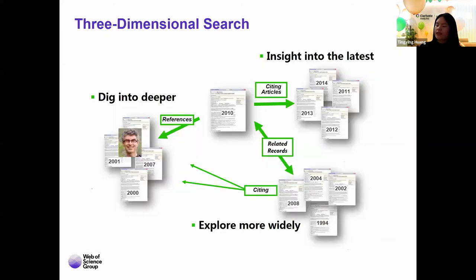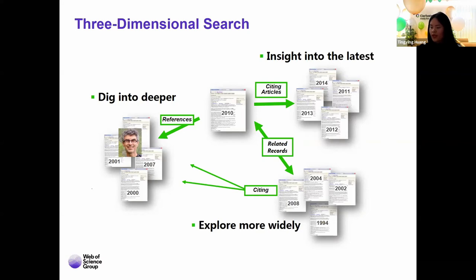Now, it is quite exciting to find that with the Times Cited button and the whole citation networks, which means citing articles, times cited and cited references, we can easily identify the high impact papers, even in a totally new research field. And begin with it, on the one hand, to dig deeper with cited references to gain research foundations. And on the other hand, to get more insights into the latest, to catch up with the research development and also trends through the citing references.